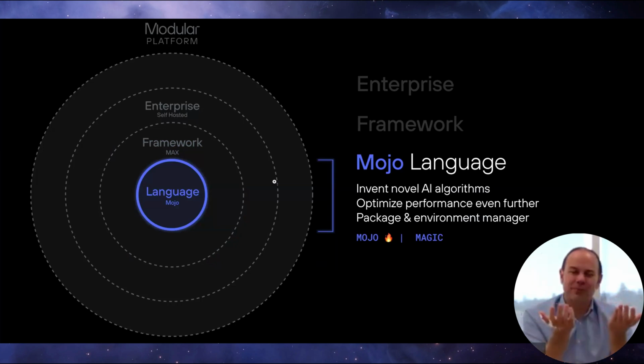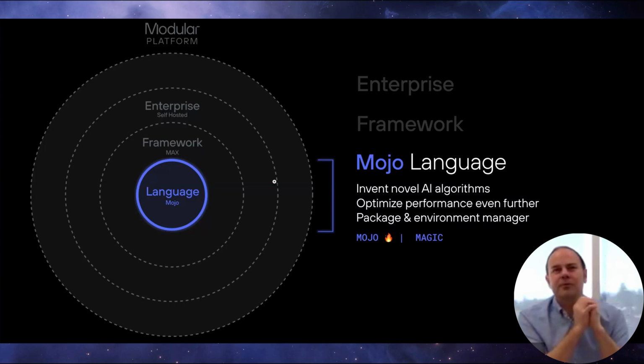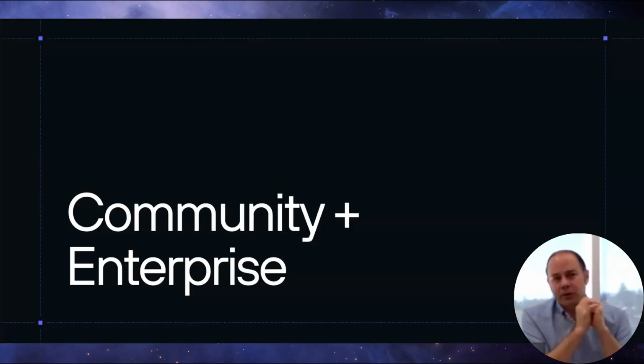And of course, what is Mojo? Mojo is the best language to build code that needs to go fast. It needs to run on GPUs, other accelerators, scale across a wide range of devices. Hopefully you already know what Mojo is. And so what we want to do is we want to make it very clear what parts of this technology can be used in both enterprise and community use cases.